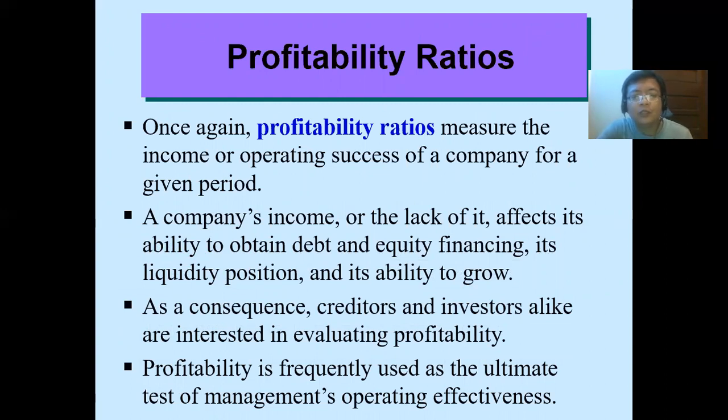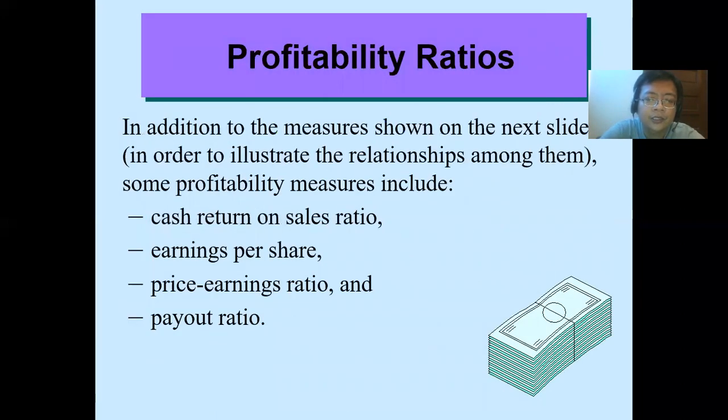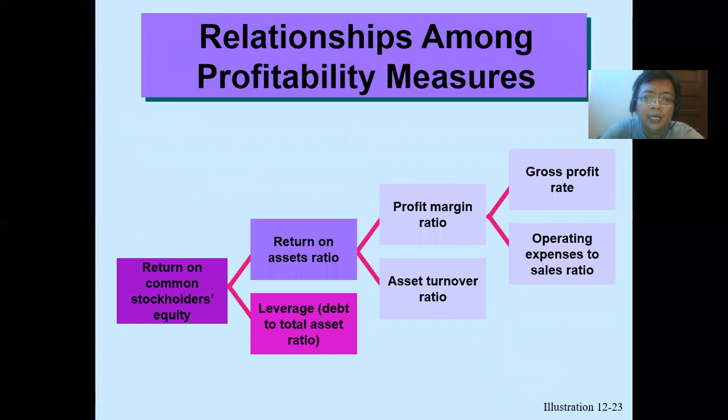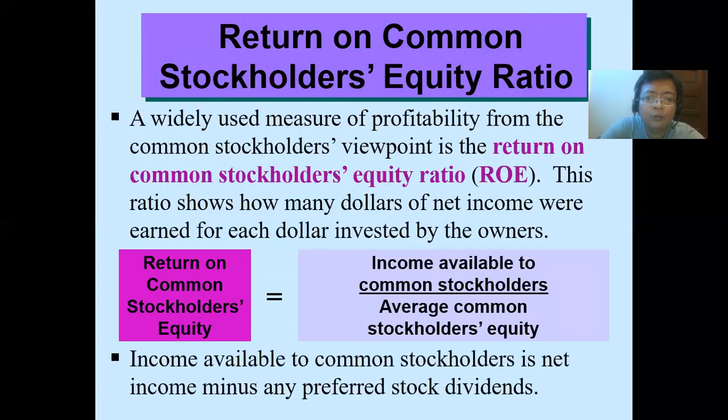Profitability. So we are done with solvency. What do you mean of profitability? From the word itself, it measures income or operating success of the company. Okay? As a consequence, you evaluate your profitability. So last bullet, profitability is used to ultimately test the management operating effectiveness. Okay. So this is the ratios, no, of profitability. I will not discuss this, no. Next meeting we will discuss about DuPont, no. Wag na muna to.